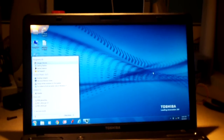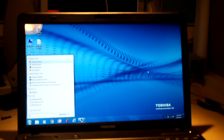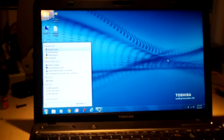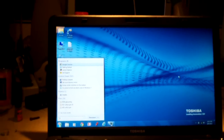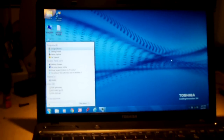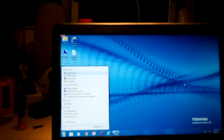Hey everybody, today I got this computer for service and the thing that's going on with it is something I don't see very often. The keyboard on this machine somewhat works, somewhat doesn't. This is a Toshiba Satellite C655 notebook and it's not even that old. This model series is maybe a couple years old or so. I just worked on one about a month or so ago, a different one.